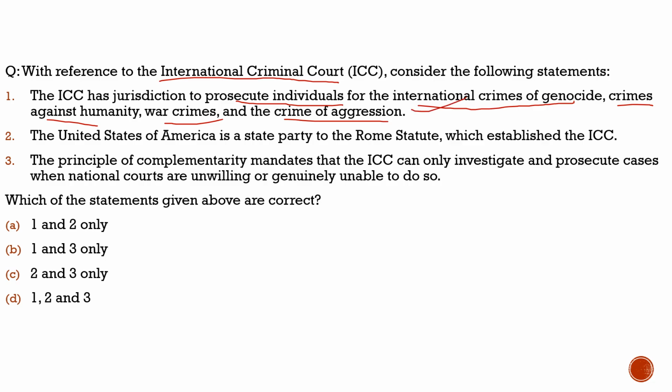Second statement, the United States of America is a state party to the Rome Statute, which established the ICC. No, it is not a state party to the Rome Statute. And we should also know that the Rome Statute is indeed what established the ICC, and it was established in 1998. So the second statement is incorrect. Third statement, it says the principle of complementarity mandates that the ICC can only investigate and prosecute cases when national courts are unwilling or genuinely unable to do so. 100% correct. So the correct statements are 1 and 3 only, and from the code, the correct answer would be option B.